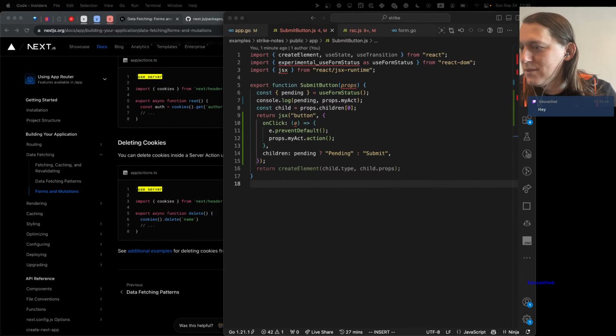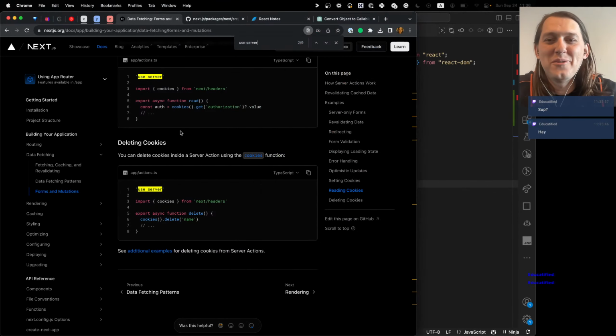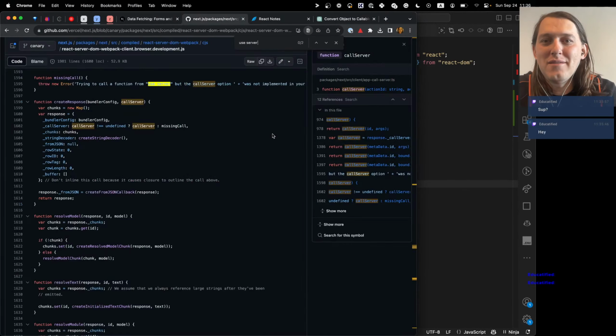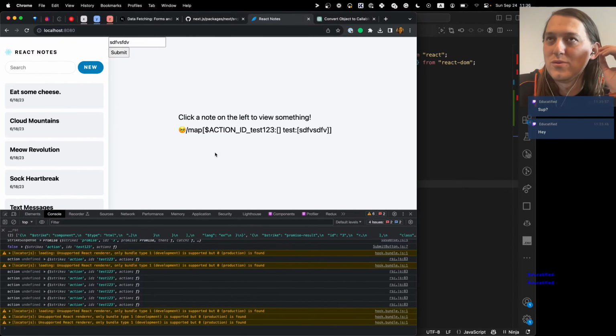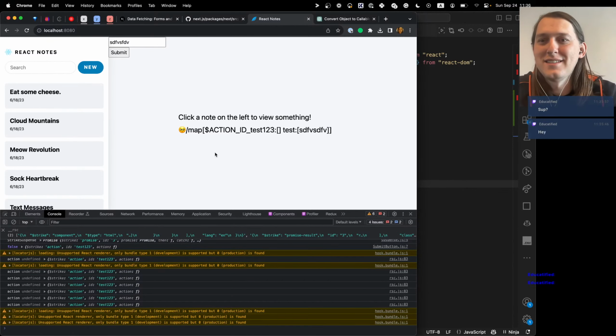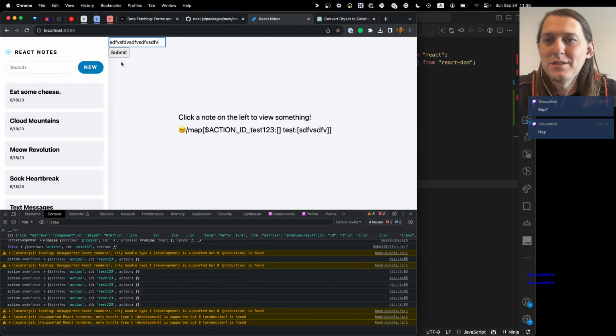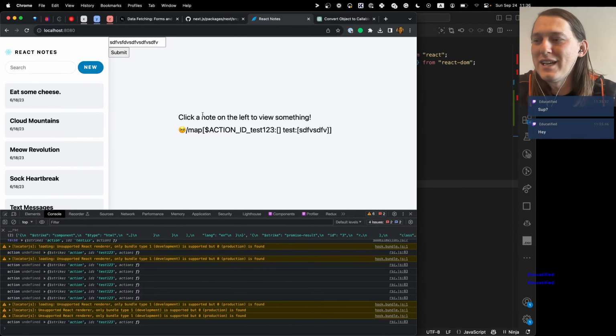Oh, I have someone in chat. Hey, sup? Yeah. So I'm working on my framework that allows me to use React Server components with a Go backend instead of JavaScript, and I'm working on forms. So I have some data and I want to send a form for that.